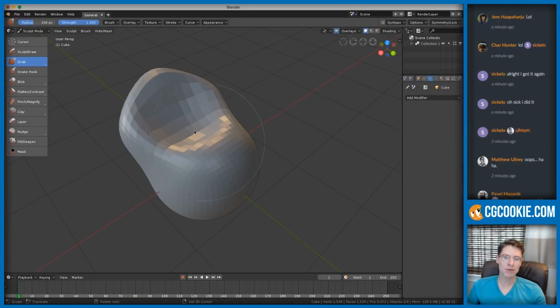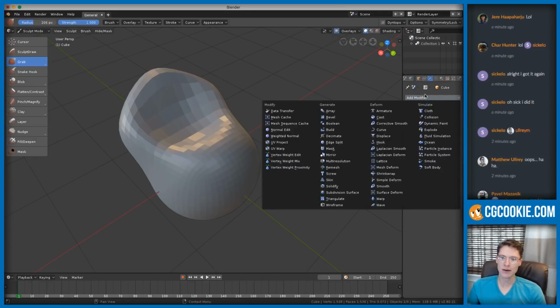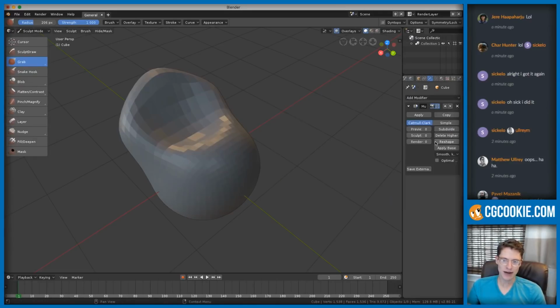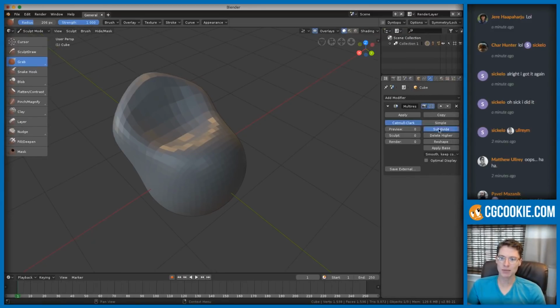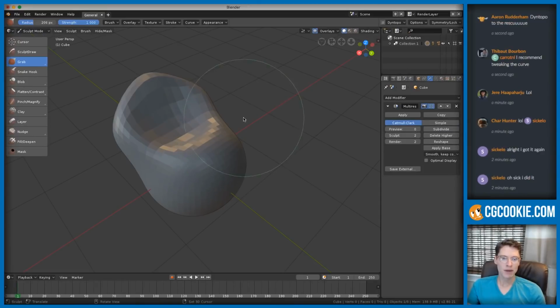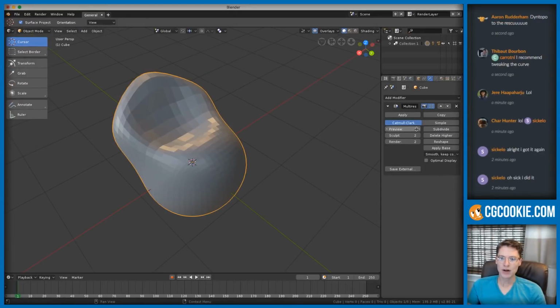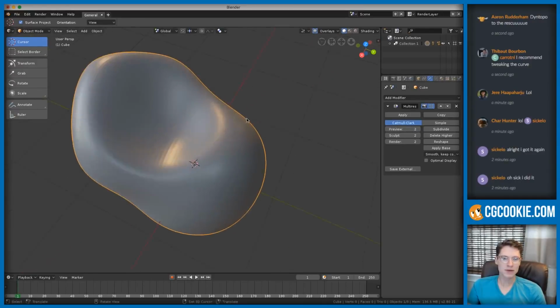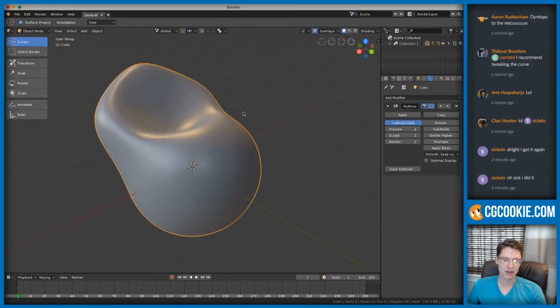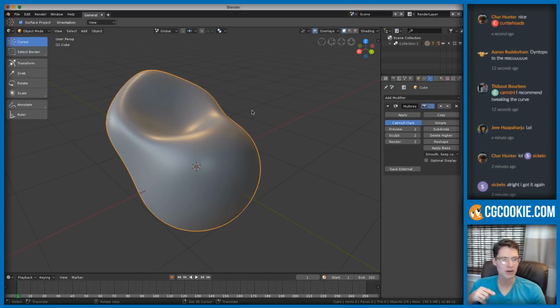This is where the multi-resolution modifier comes in. I'm going to add that multi-res modifier, which is the same as a subsurf, except you can dive into certain levels and manipulate at the various levels. With the multi-res, we can subdivide a couple times. The higher you go up, well, we can't see anything. We have to do that in object mode. Currently, the multi-res modifier actually does not work in Blender 2.8, so I should show you this in 2.79.